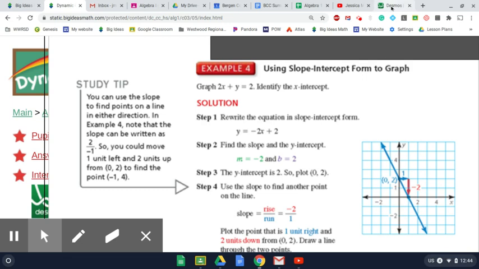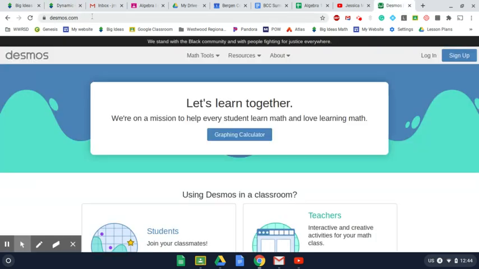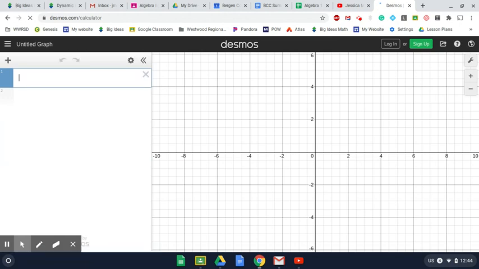So I'm going to go to Desmos.com. So that's the website here, Desmos.com. There's also an app that you can download on your phone so you can have access to a free graphing calculator whenever you need it. So when you enter Desmos.com, we want to use the graphing calculator tool. So I'm going to enter into this graphing calculator. And in here, we can type in the equation that we want to graph.